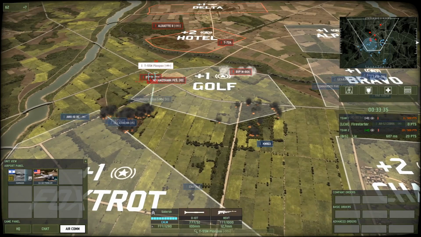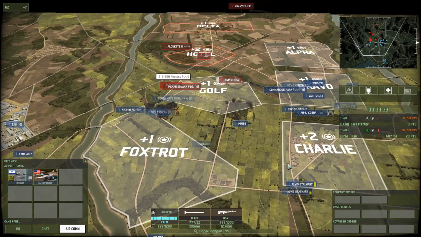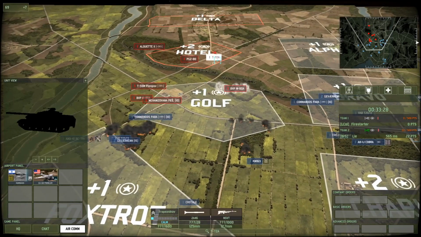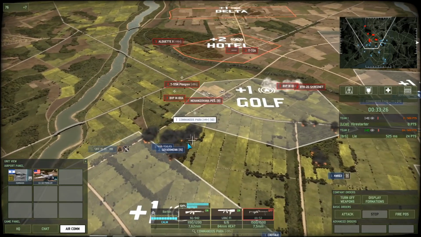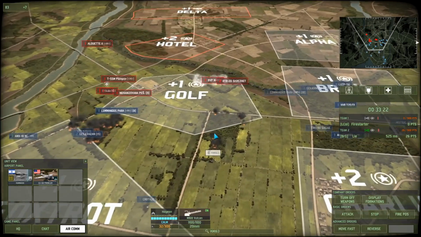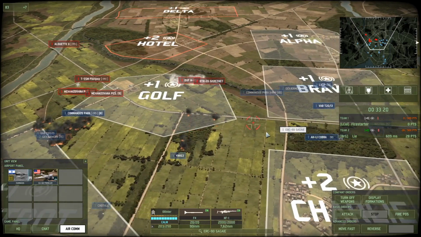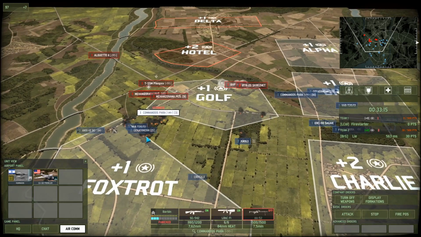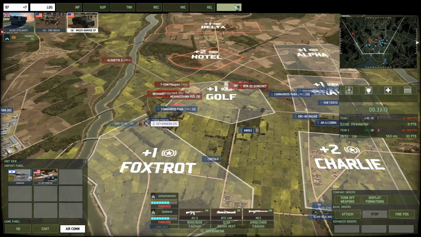Yeah, so I'm just defending Bravo, not doing much there. Still repairing these K1s, taking it slow. I'm saving points, trying to build up an air force. And now he's pushing here, which is a bit of a worry for me because my forces are spread thin at this point. They're very damaged. They're not consolidated. They're all panicked.